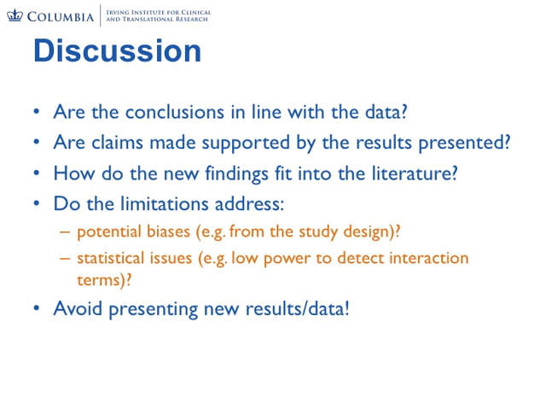So what am I looking for here? Are the conclusions in line with the data? Are you overselling what you found? Are you being honest? Are the claims supported by the results presented? How are these new findings fitting into the literature? Do they agree with what other people found, or are these new findings?